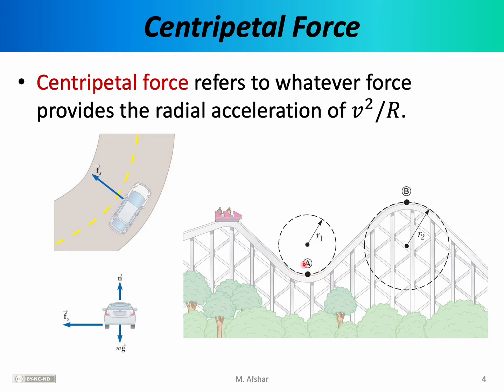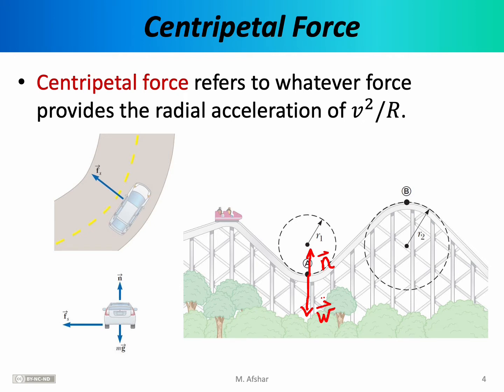So at point A, we could say that the car is executing circular motion, and in that case, we would need an acceleration of v squared over r, and the force that is causing this acceleration would be the normal force. So at point A, the normal force from the track is pushing up on the car. The normal force is the force that is actually pointing towards the center. There might be other forces acting on the car, so certainly weight would be pointing down, pulling the car down, but the centripetal force would be the normal force at point A.